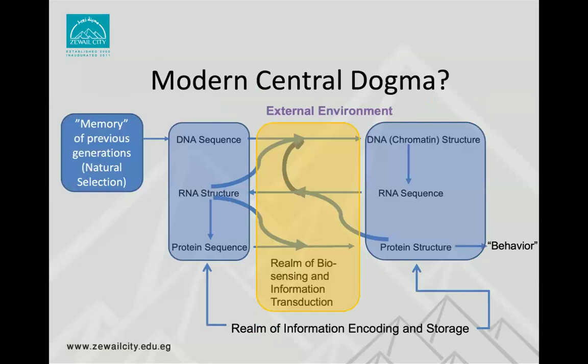So we said information storage is not just going from one generation to the next, or information storage and transmission, I should say, information transduction. The living thing also needs to exchange information with the environment. I mean, we couldn't say that something is alive if it just has a program that tells it what it's going to do no matter what happens outside, and no matter what the consequences are of its actions. A living thing is always actively interacting with the environment. So that means that our central dogma has to be more complex.